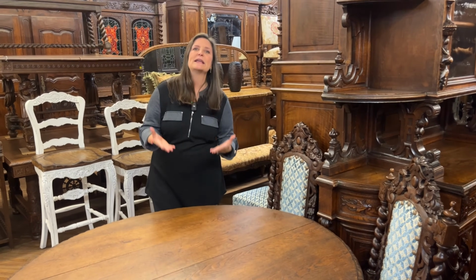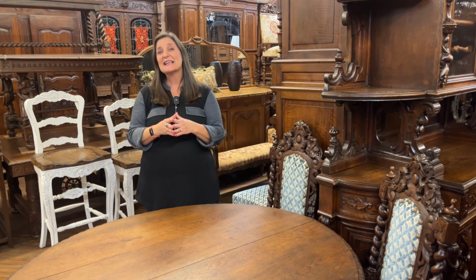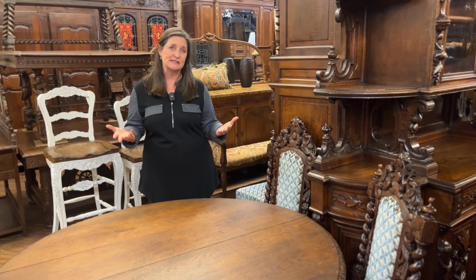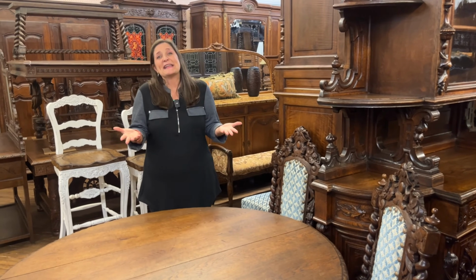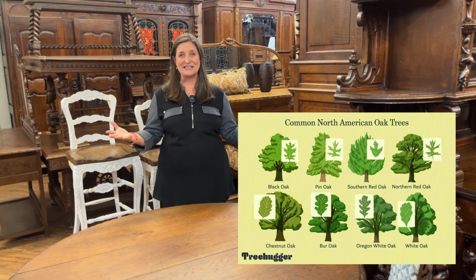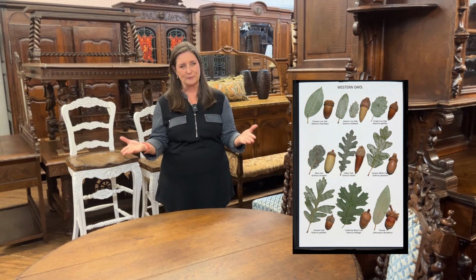Now, the oak tree itself is widely found throughout the Northern Hemisphere, and it has been around for 30 million years. So this is an old tree, and it comes from the same family as the chestnut and the beech trees, so you will find a similar graining pattern there. There are actually more than 500 species of oak trees, but what they all have in common is that easily identified lobed leaf, and the fruit of the oak tree, of course, is the acorn.